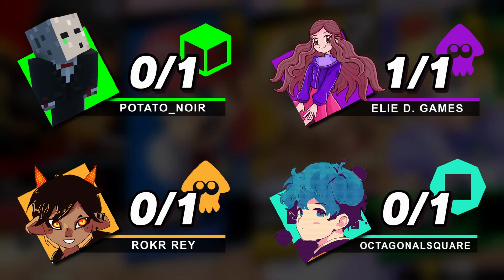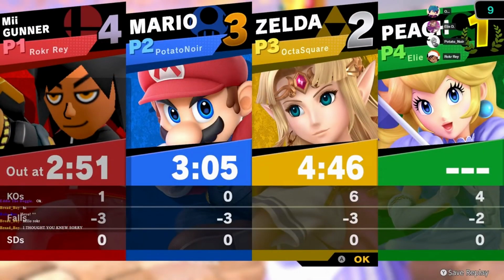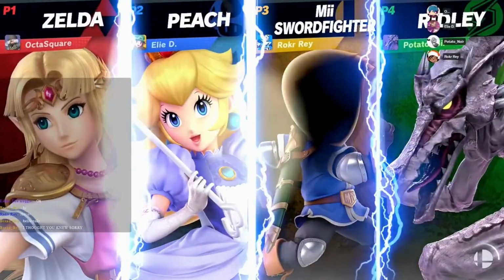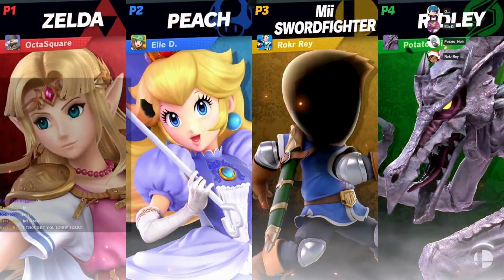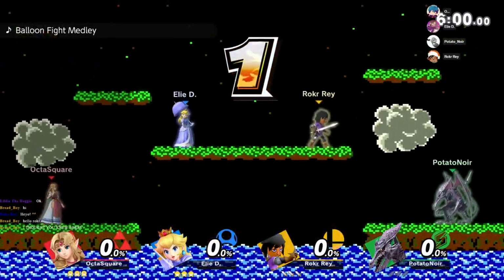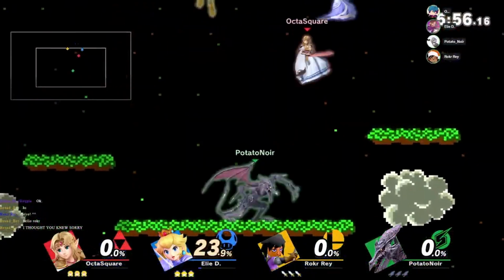All right, so that is 1 win for Ellie. With 1 match down, we continued with the first round. We all fought valiantly and without mercy, with Rocker Ray coming out on top for match 2 on Balloon Fight? Wait, what is this? I don't even remember this stage existing. But let's check out some highlights.